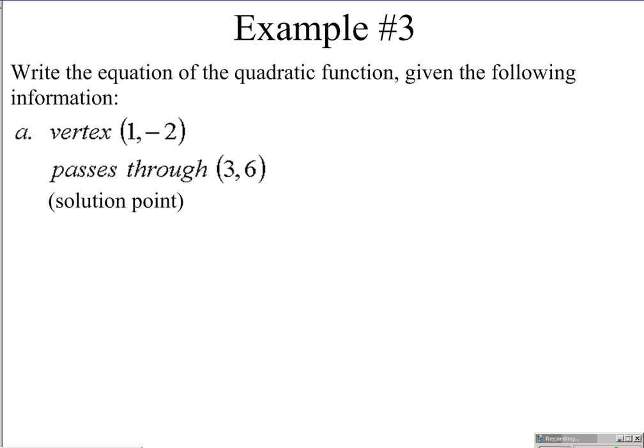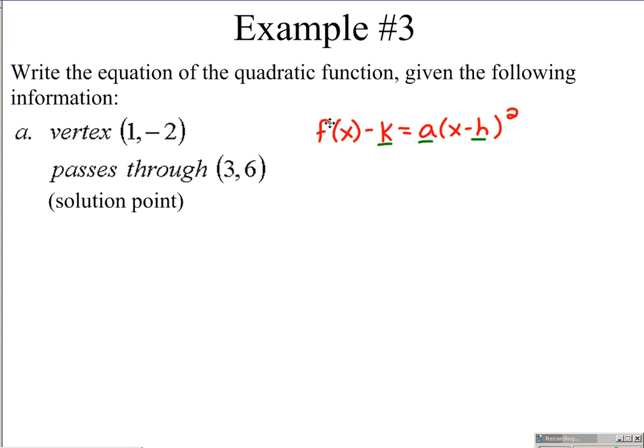Remember our standard form that we talked about for a quadratic equation is f of x minus k equals a times x minus h squared. So there's really only two things I need to know to be able to write the equation. I need to know the vertex. That will give me h and k. And I need to know this value of a. That's our lead coefficient. Other than that, that's the only information we have to have.